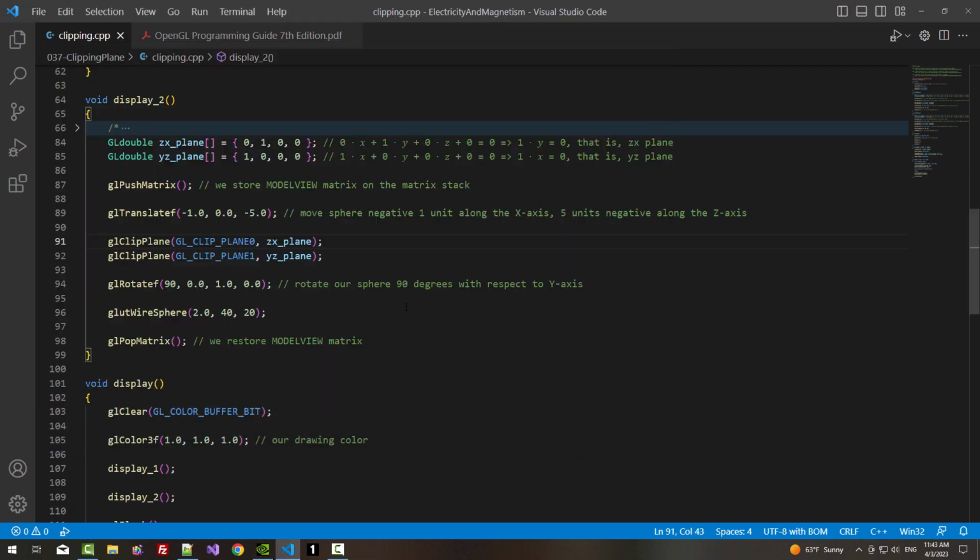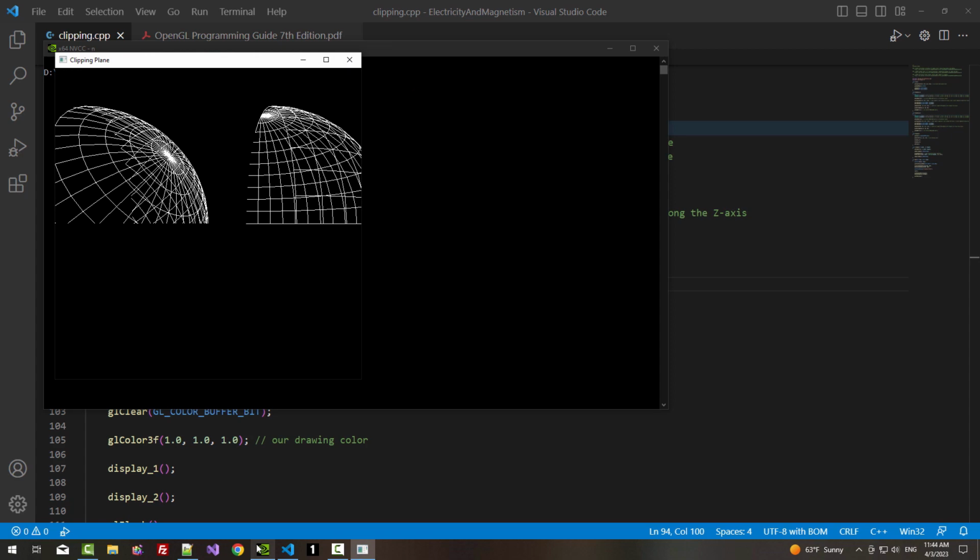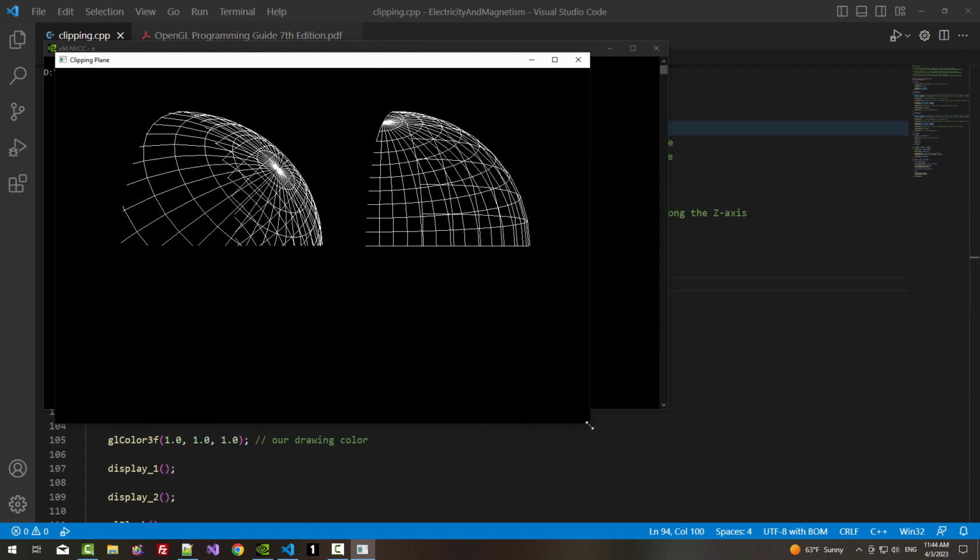I will translate negative 2 units and rotate about the y and z axes. We can do arbitrary experiments. cls n. This is our result.